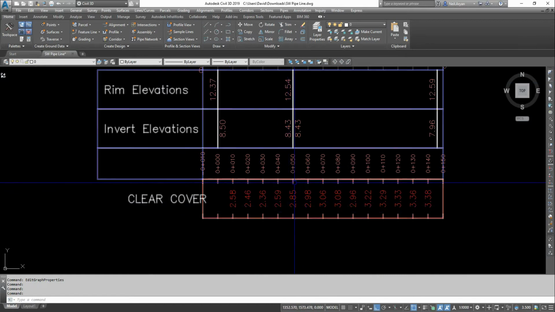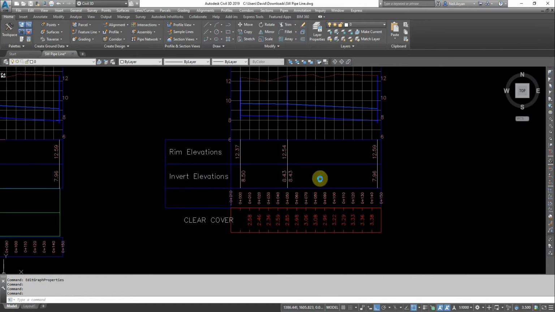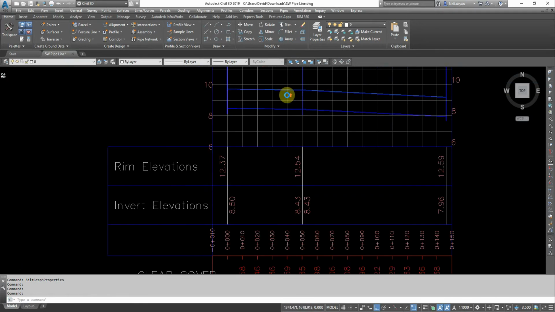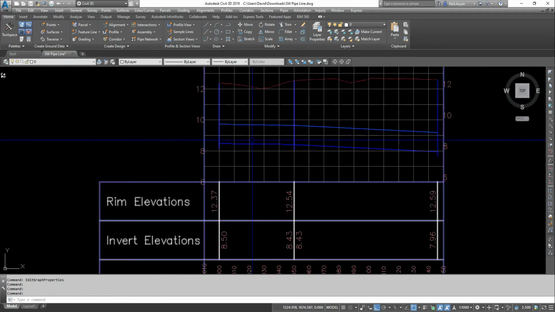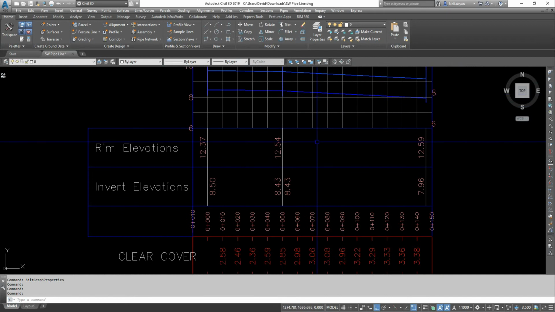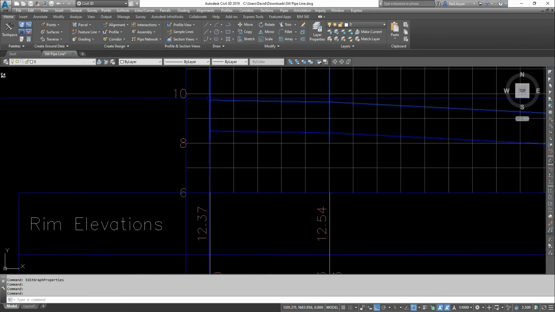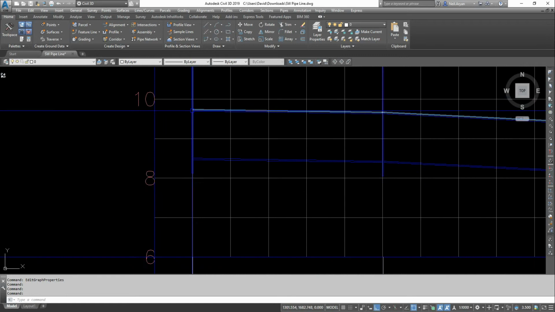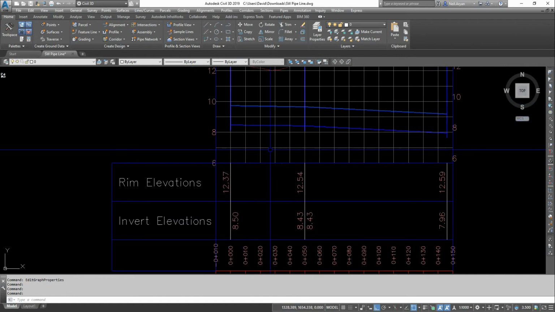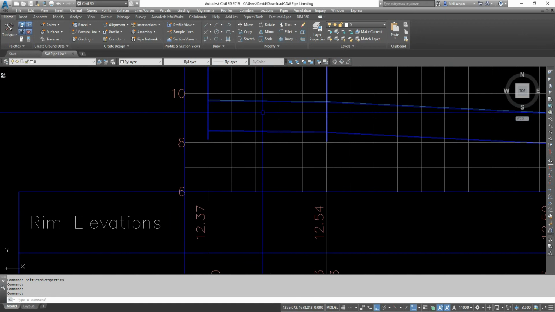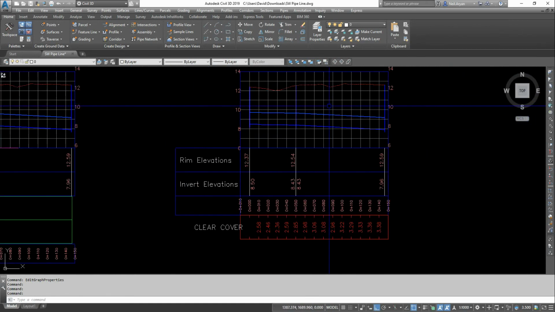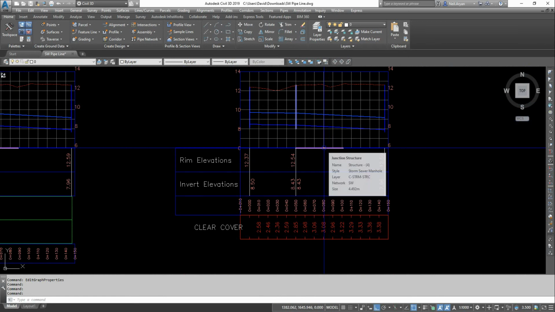and the clear cover at the particular interval back here. So that's how you're going to have clear cover information, or whatever information is required with respect to the pipe data. However, we can't have this information by default for the pipe data. It's pretty tricky. So the best option is to draw the design profile across the pipe top and then show it however you want. It's pretty much the same for the pipe invert level, or wherever you want: draw the design profile and then show. It's very easy. Thank you.